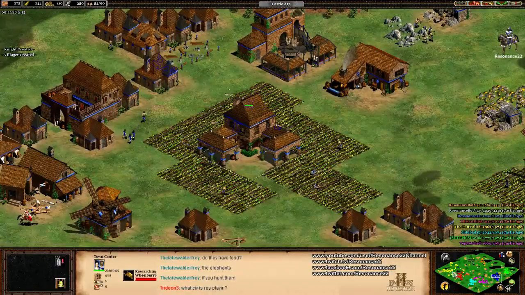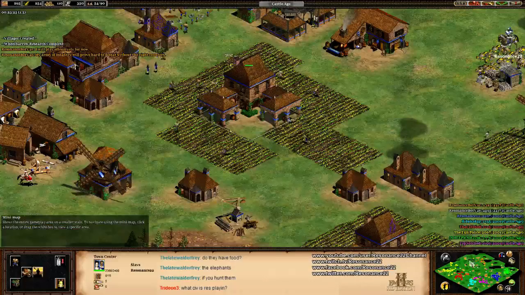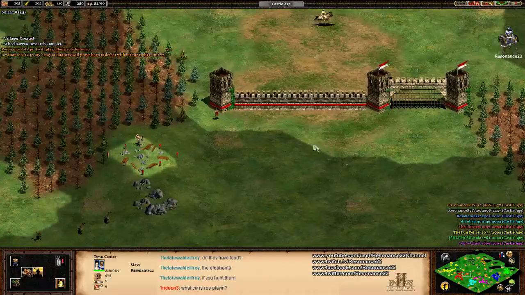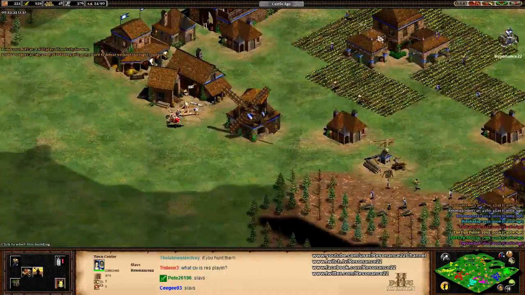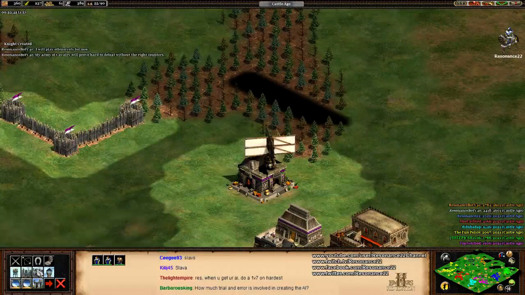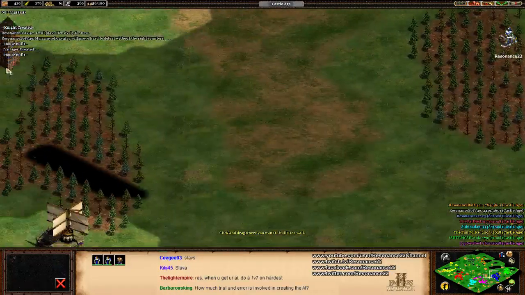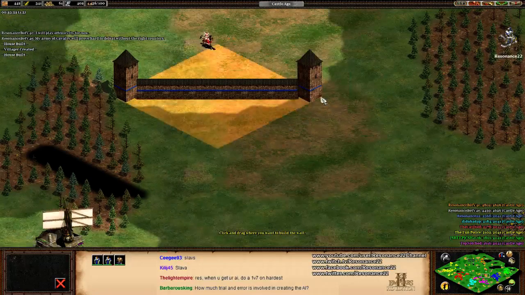Okay, elephants, by the way, they're something that's unique to the Forgotten. They're like super boars, I guess. Okay, I should probably wall up as well, I think. That is important right now. This match might be extremely difficult, we'll see. It depends, looks like some of my teammates are really slow, whereas some of them don't look to be that bad.